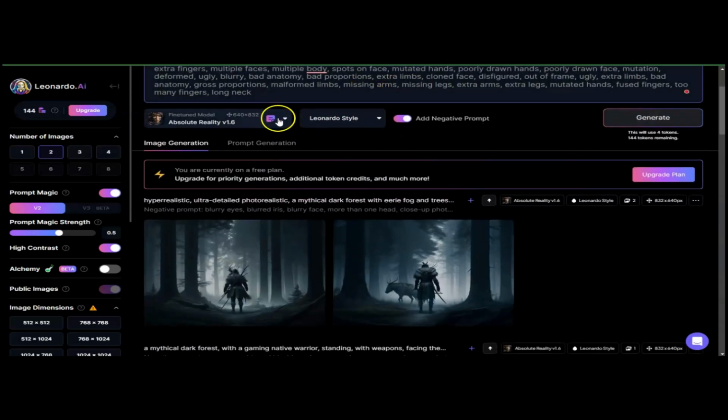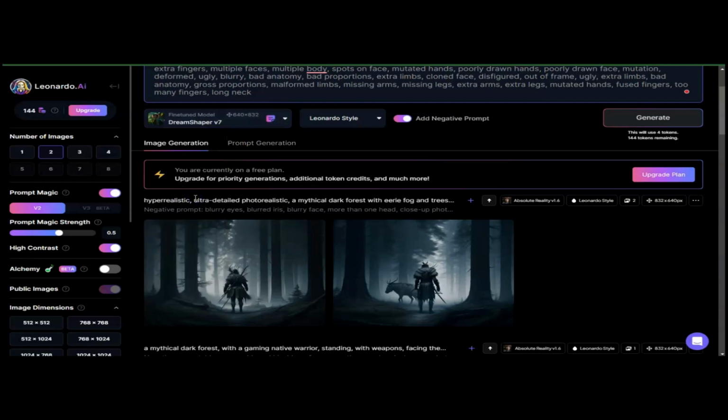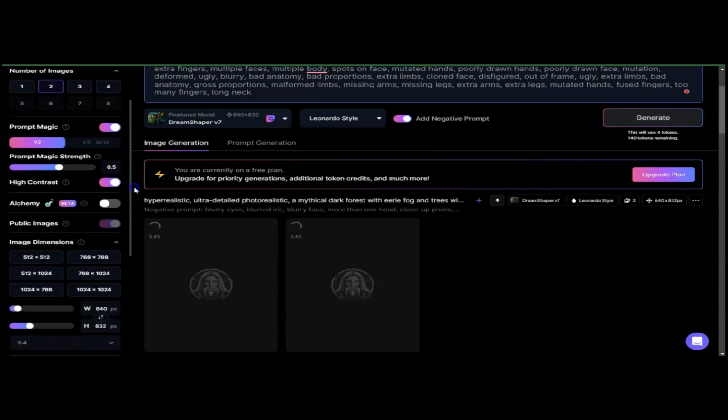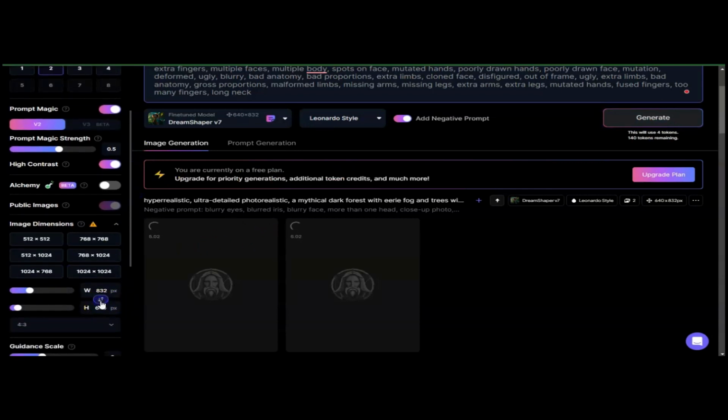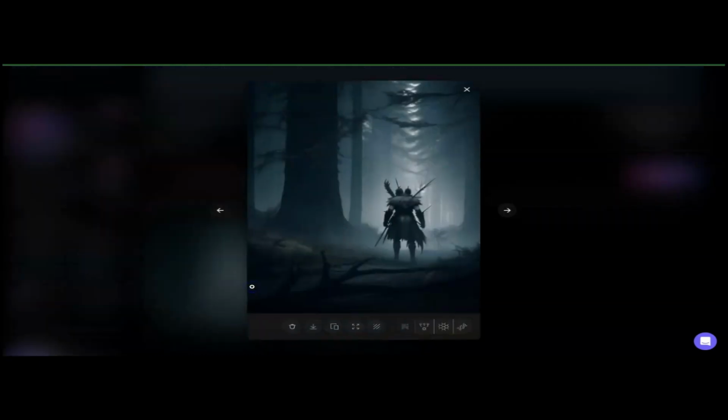So let me go ahead and try Dream Shaper. I just wanted to see what would happen if I went ahead and changed it, since Prompt Magic is there. Oops, I need to change from portrait to... I'll do it again whenever I get on. But as you can see, fine-tune model 64832, actually, that looks really good. Unfortunately, he's got like two heads here. I don't think that was meant to happen.